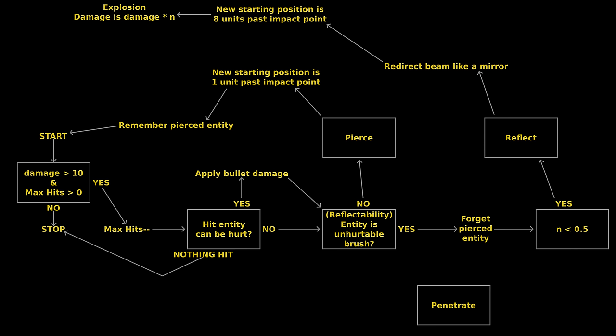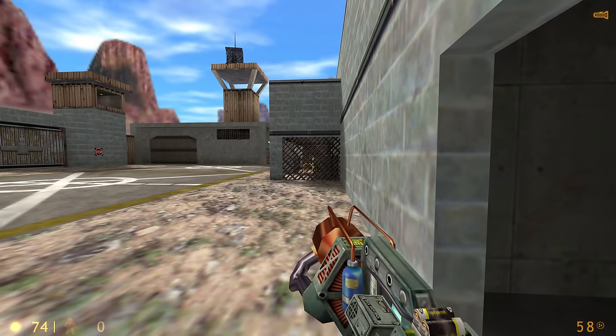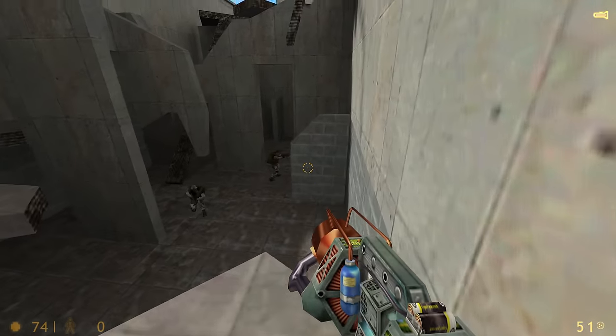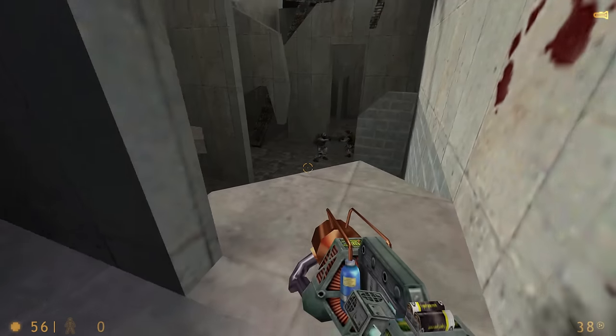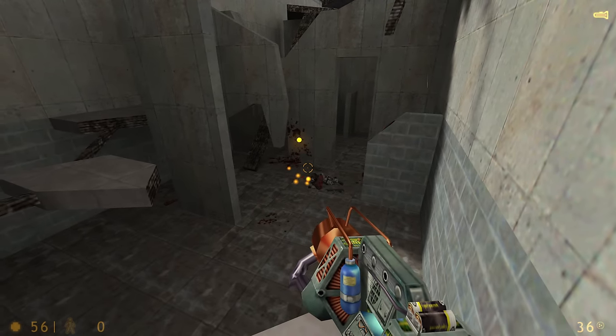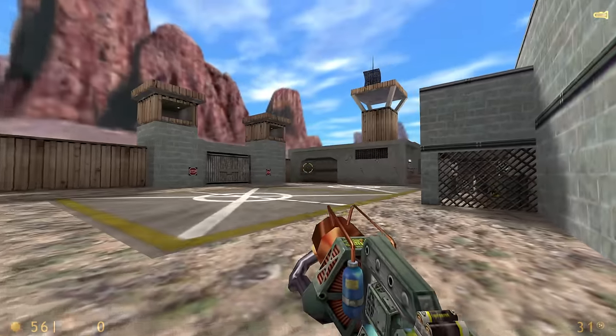At the point of impact when reflecting, an invisible explosion is created. The damage of the explosion is equal to the damage times n, so being more towards perpendicular means more damage. The radius of the explosion is the explosion's final damage times 2.5, which is typical for explosions. The explosion's damage type is blast, which is typical for explosions as well. This explosion is not very reliable as an attack. Attempting to utilize it directly with the optimal angle will give you a 100 damage blast with a radius of 250, which is really not worth it considering the damage you risk to yourself.